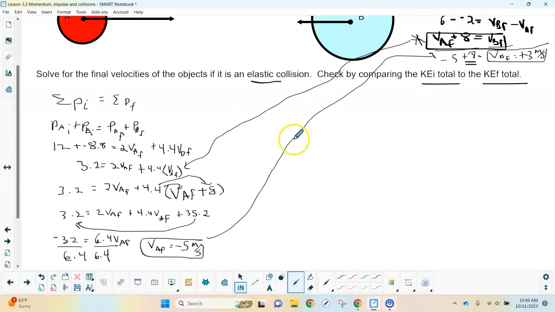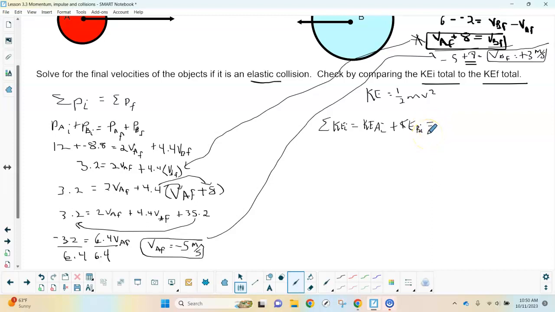But we're going to go ahead and compare the kinetic energies. So the total kinetic energy, or sigma KE initial, is a little bit of work again, but this is how you prove whether something is elastic or inelastic. The kinetic energy formula, which we haven't talked about yet in this video, is equal to 1/2 mv squared. You're going to do that for each piece: the kinetic energy of A before the collision, or initial, plus the kinetic energy of B before the collision. So let's just do that math.